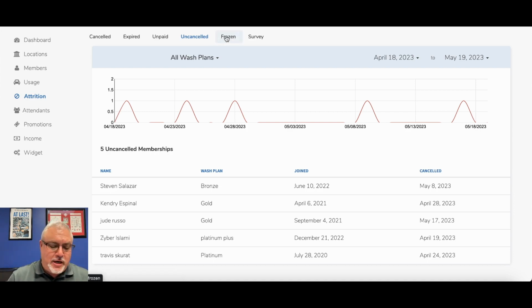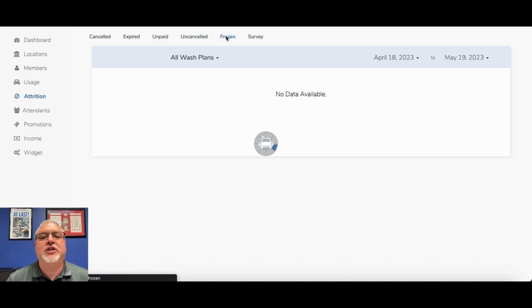The next button up here is the freeze option or frozen. Again, the object here is to try to prevent somebody from canceling if they go ahead and are going away for a long period of time. You cannot cancel within your billing period. The object here is to cancel past your known billing date.